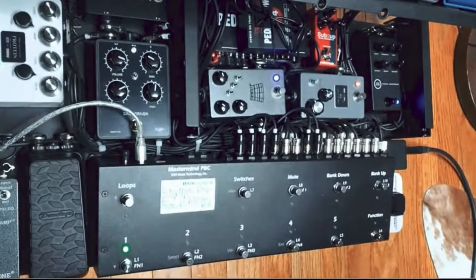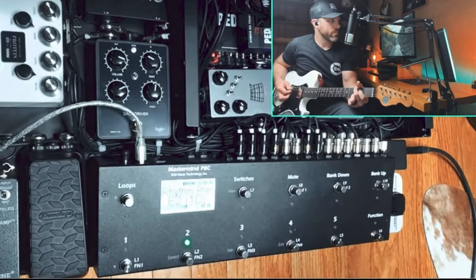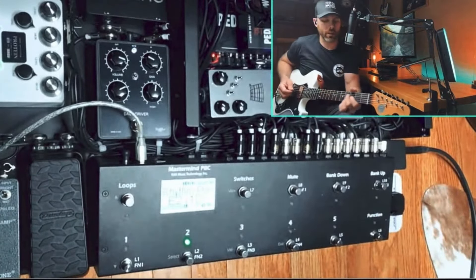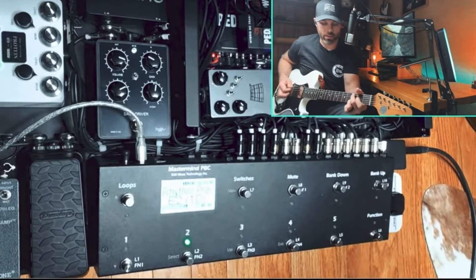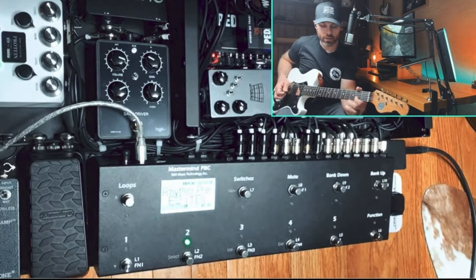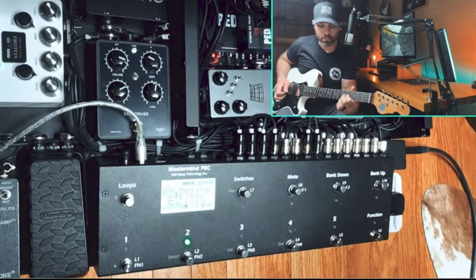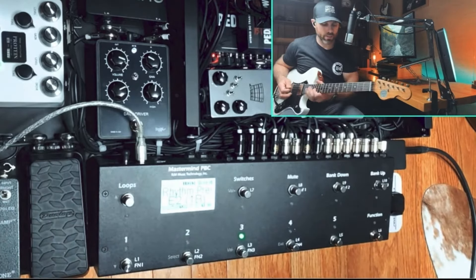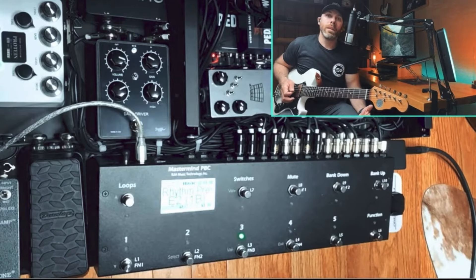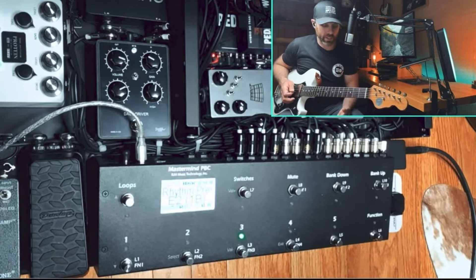Where I've kind of rested with the settings is right around there right now, and here's why — it really misses my overdrives if I don't. So I lowered the attack to about nine o'clock. Hard to tell anything with chords, but if I play single notes I get that pop kind of back, which is cool. This is another first stage overdrive that I have, but if I really start messing with the gain, the threshold, and the ratio, it does things I don't personally like — my overdrives just don't like it.